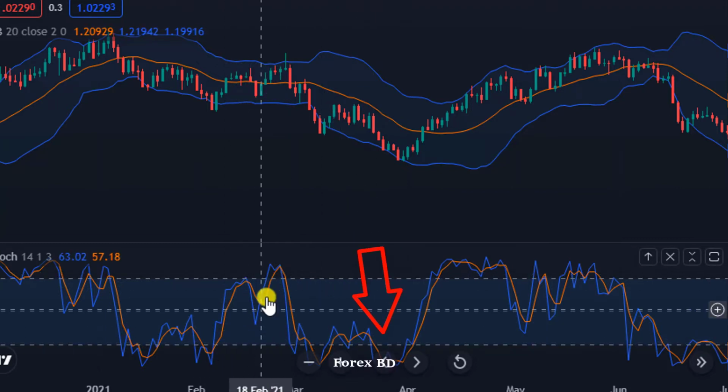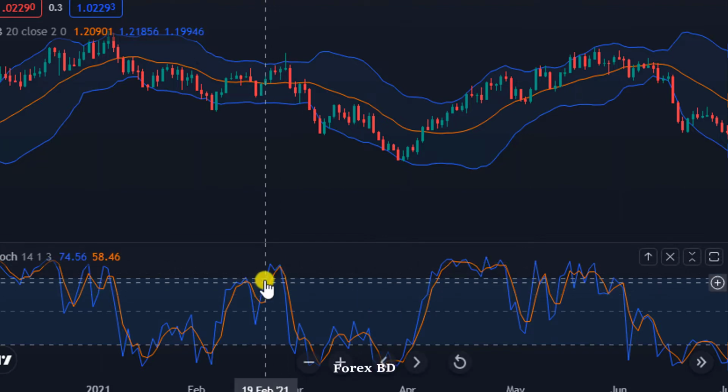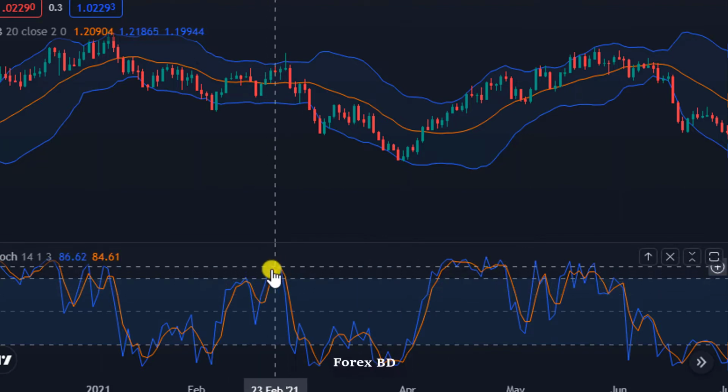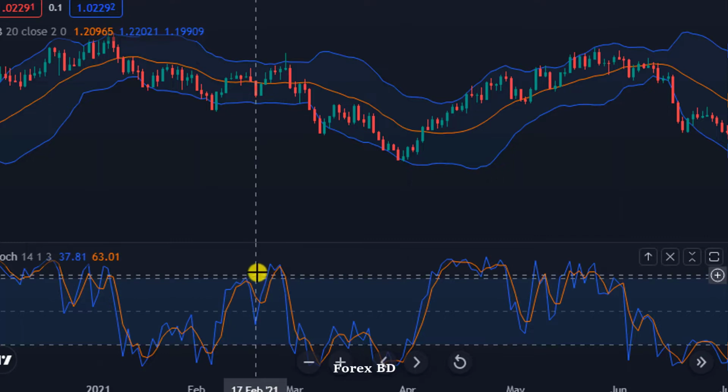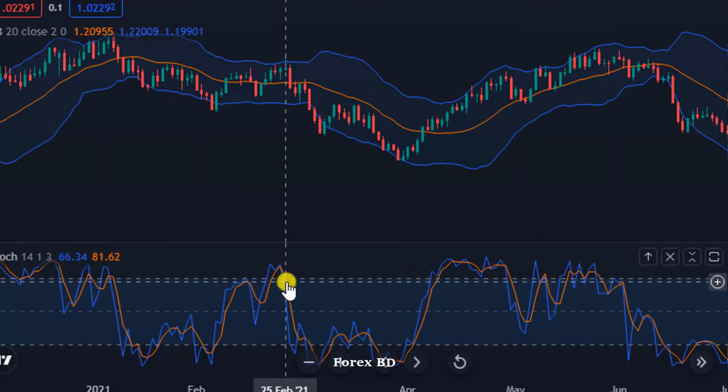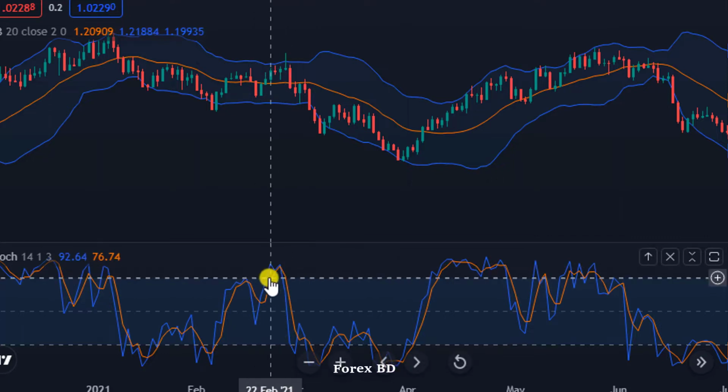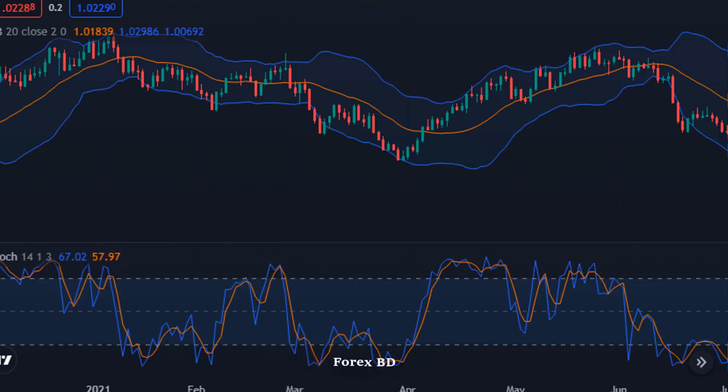So when the market forms an uptrend structure and goes up and crosses the overbought line, and thus the green line crosses the red line and goes down, you get a sell signal. But do not enter immediately after crossing the line from bottom to top. Take entry when these lines turn and start going down from top to bottom. I say again, when the market is in an overbought position, then when the green line crosses the red line and goes down, then you can take entry.